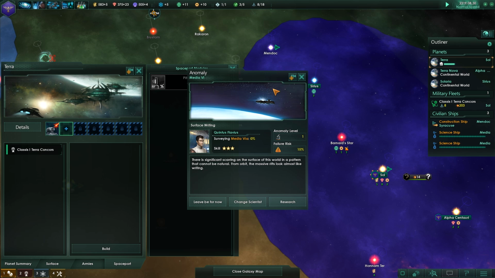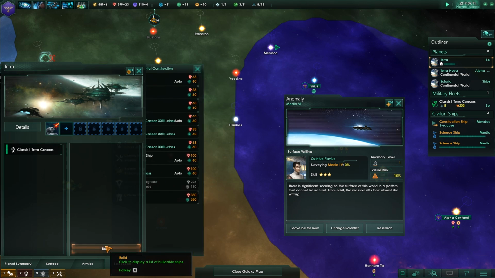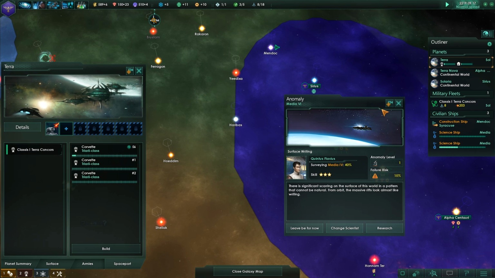Anomaly found. Requires a level 4 spaceport. We're actually quite a while away from getting that. Damn, I was looking forward to it. Alright, we'll just keep getting the dudes we were getting.